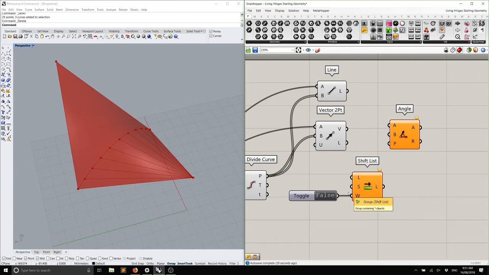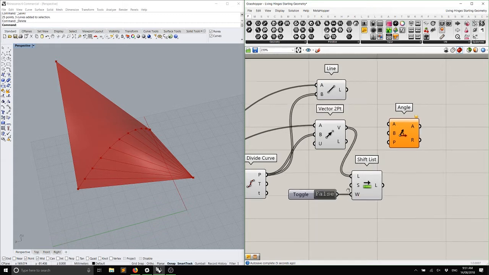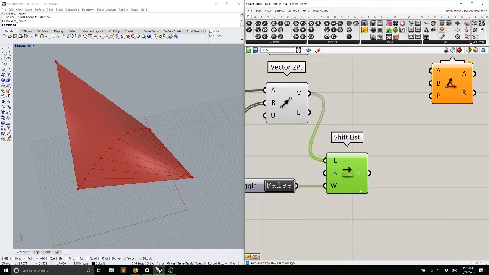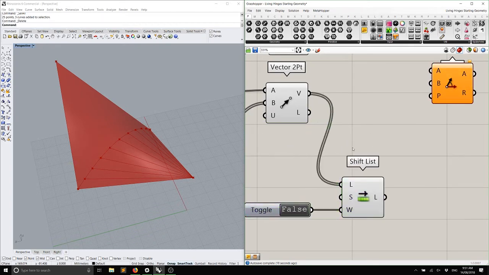When we don't wrap it, 0 disappears. So what we're going to do is take our vectors and shift them 1 with the wrap set to false, and then we're going to shift them -1.